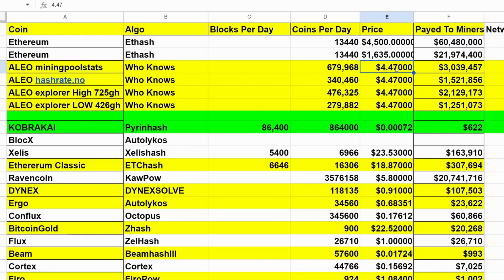But if we can go to 10, 20, 40, $50 here, thanks to a Bitmain pump, obviously these numbers are going to be looking freaking huge and around where Ethereum really was. So that's pretty insane that we're seeing this type of levels right now. Anyway, moving on to hashrate.no, based on those numbers, that's about 1.5 million. And looking at the Explorer high, that is about 2.1 million, and the low is about 1.2.